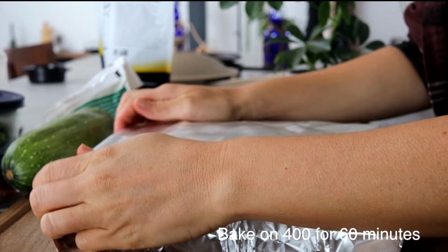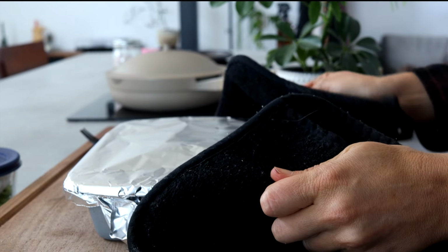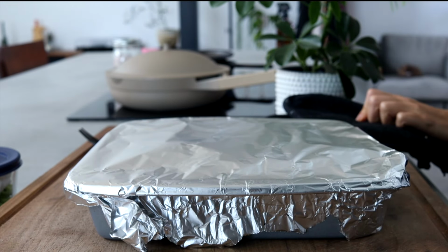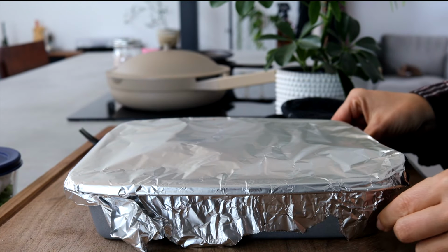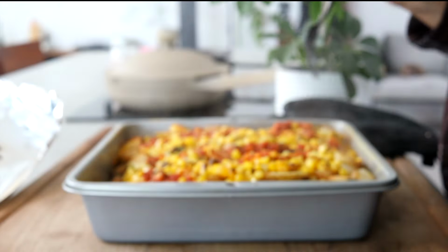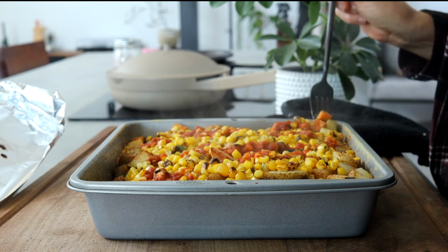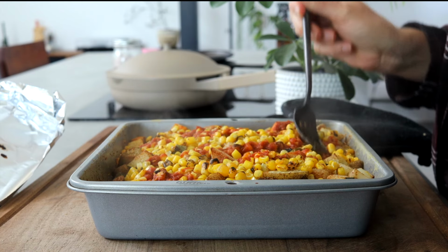So I've had this in the oven for about an hour, and you'll just want to check and make sure the potatoes are soft. Once the potatoes are soft, it's cooked all the way, and it just will kind of depend on your oven and a bunch of different factors, but this looks good to me.